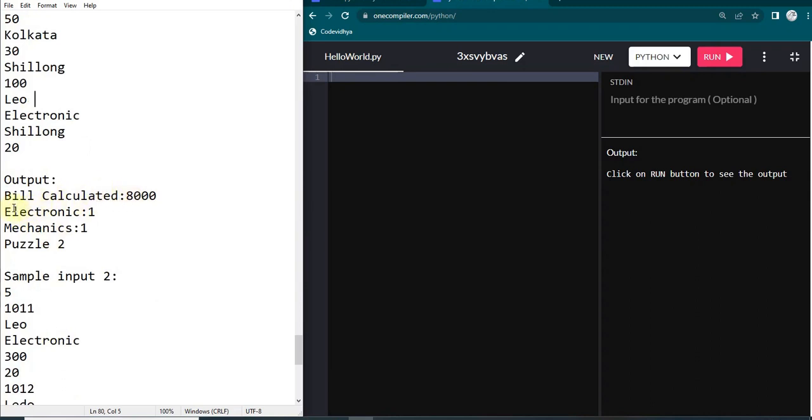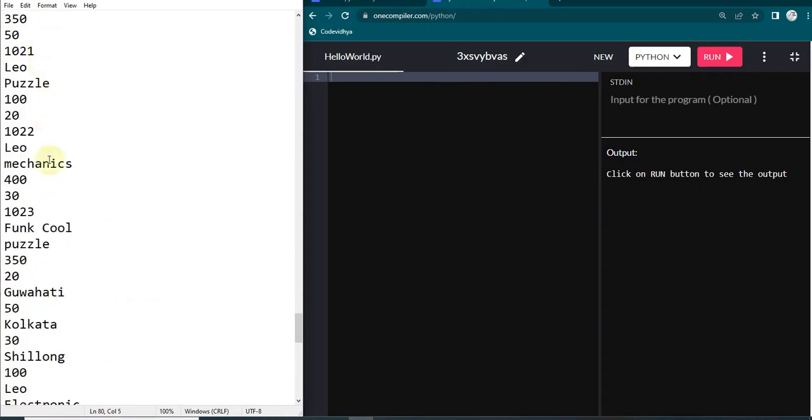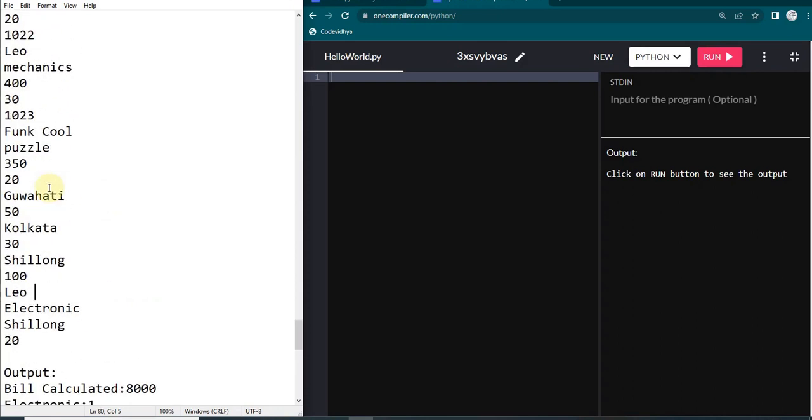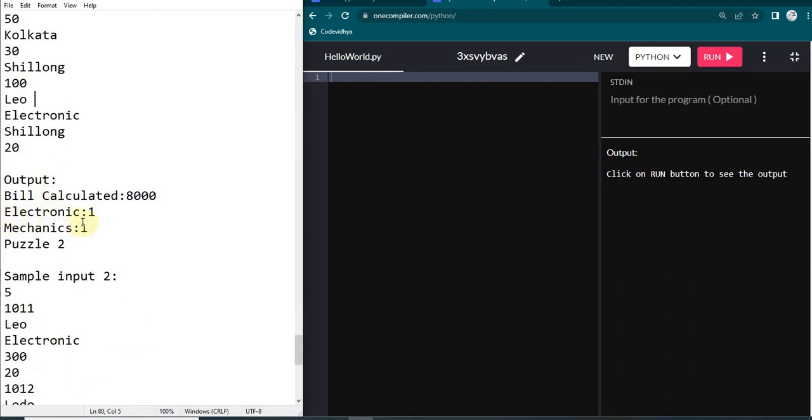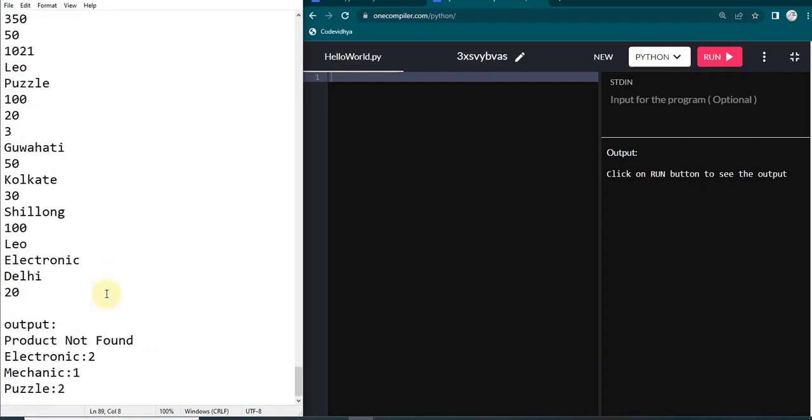After that we go through the list and find how many unique sets of items and how many product IDs fall under that. So here there is one electronic item, one mechanics item and two puzzle items, which will be displayed in this format. We also have another sample output wherein the product is not found in this list. Then we have to print product not found, and the rest is usually the same, like electronics, mechanic and puzzle.